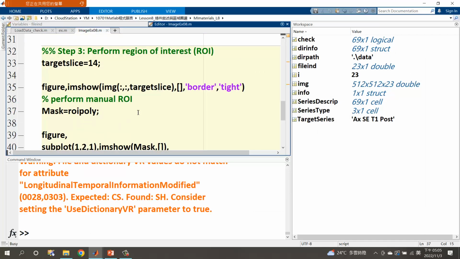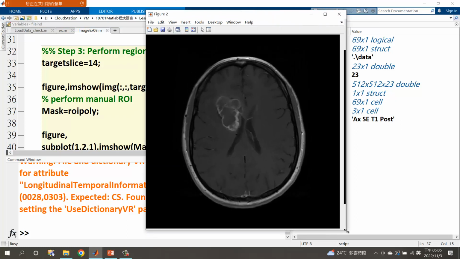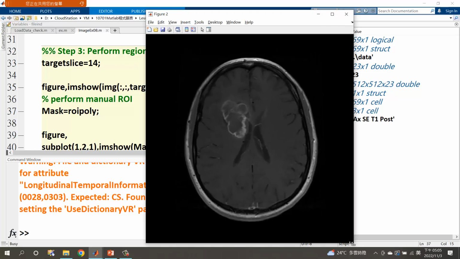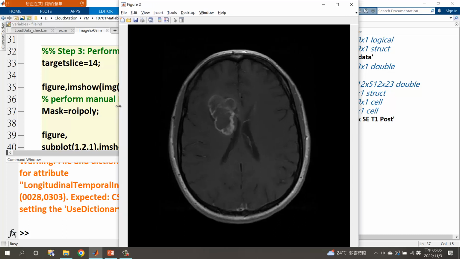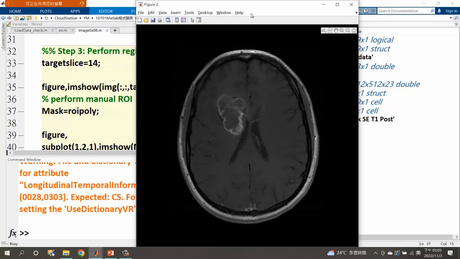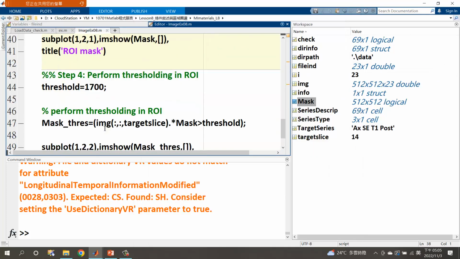So again, I'm going to show you how to create the polygon. Do remember, you can anytime just adjust the size of the window. You can make it larger so you can do it right. Now you can just click anywhere, as close to the region that you want as you can. So basically, I think all of you can finish this step number 3.